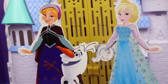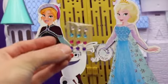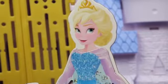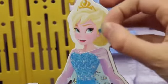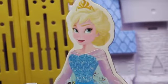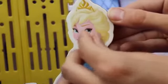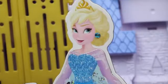Next, I say we jazz up these dolls a little more. There's some jewels that came with the set, and I'm not exactly sure what I should do with these, but I think it'd be really cute if each doll had their own set of earrings. I guess you can only see one ear though, so we'll just put one on each doll. And you can use these over and over again if you wanted to. You can peel it off and then stick it back on Anna, or just throw it away and use a new jewel. So there's Elsa.